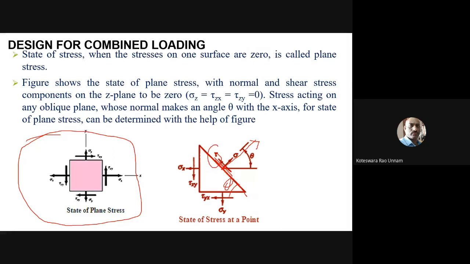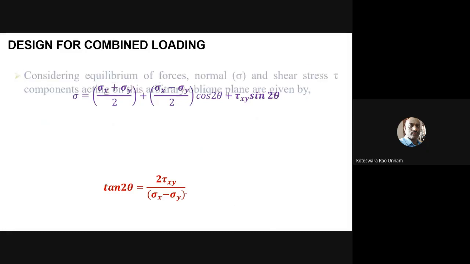The magnitudes of this normal stress and shear stress can be found using the stress transformation equations. We can easily derive those equations just by considering the forces acting in the normal direction and the forces acting in the shear direction. If you write the equilibrium equations, you get the resulting equations, which are nothing but our stress transformation equations. Anyway, we are not going to derive those equations straight away. I am giving all those equations because you already studied all these things.